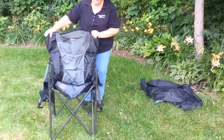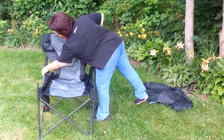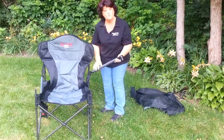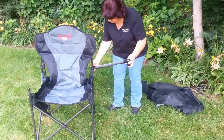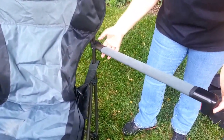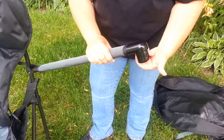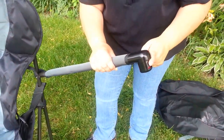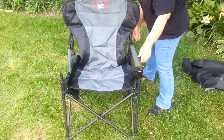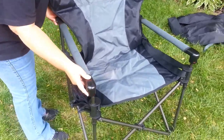This chair just opens up. These are some new features — come on in closer. This has the flat arm that a lot of people have been asking for, and also a new release mechanism. It releases from the back instead of from the front. That's a new feature for the DLX — it just clips on the front there, same thing on the other side.